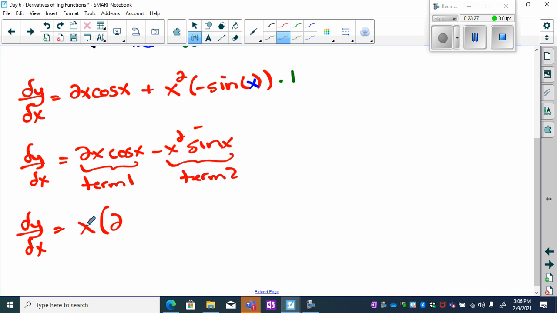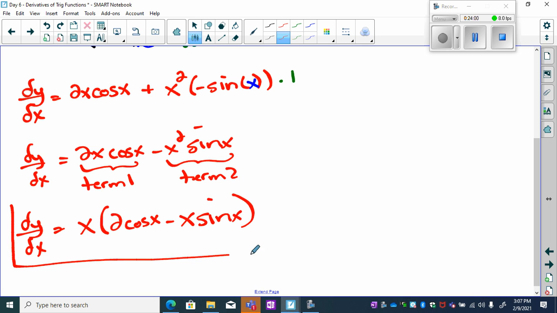If I divide term 1 by x, I get 2 cos x. All right? Now, it can't be like some people think, well, maybe this would cancel that. Can't. You can't just have the word cosine on its own. It needs an argument. It needs to have some variable. They're called transcendental functions. Cosine on its own means nothing, or sine on its own means nothing. Negative x squared, if I take term 2, negative x squared sine x, and I divide it by x, that would leave a negative x sine x. And that is my answer.